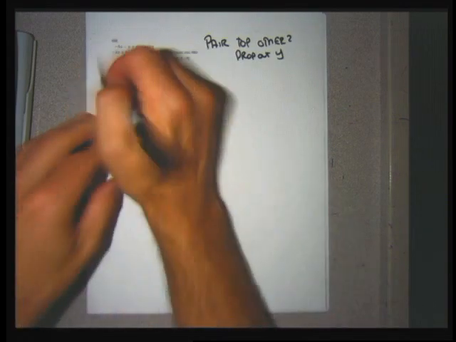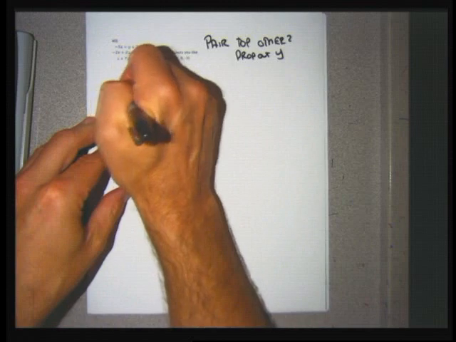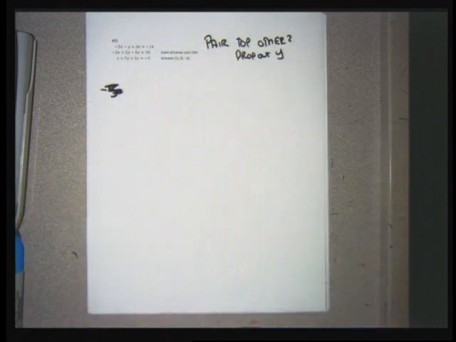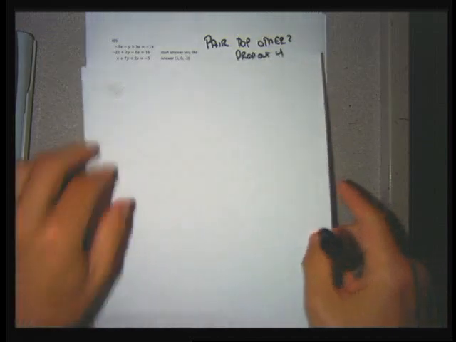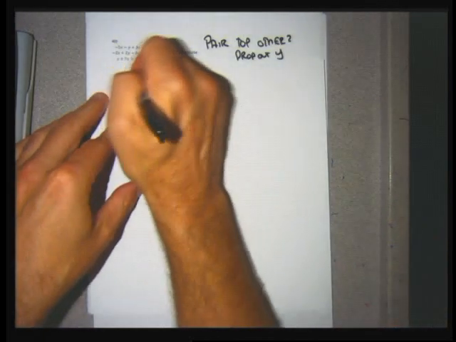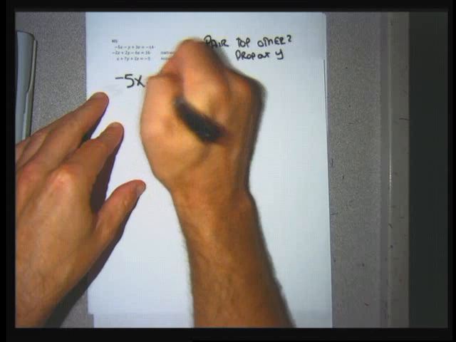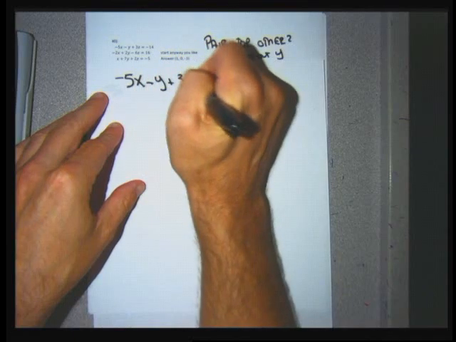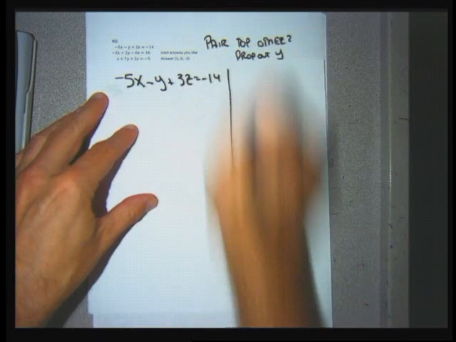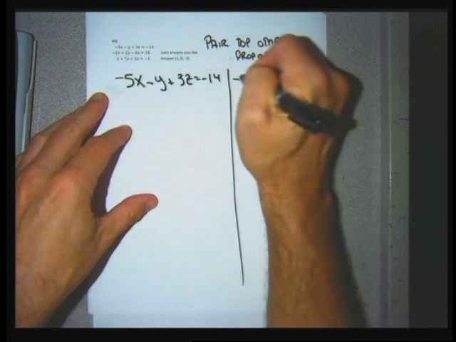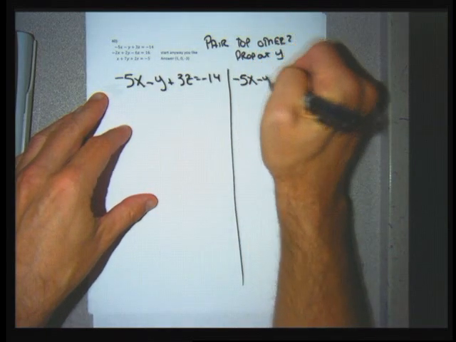So what you need to do for your very first step is decide on one equation that you're going to stack on top of the other two equations, and you need to decide on a letter to drop out. I decided to take the top equation, negative 5x minus y plus 3z equal to negative 14, and write it directly on top of the middle equation and directly on top of the bottom equation.